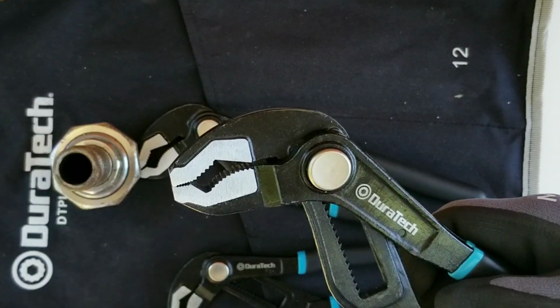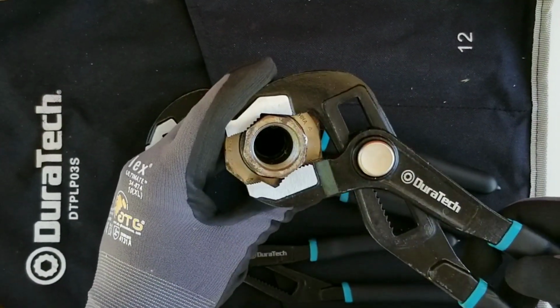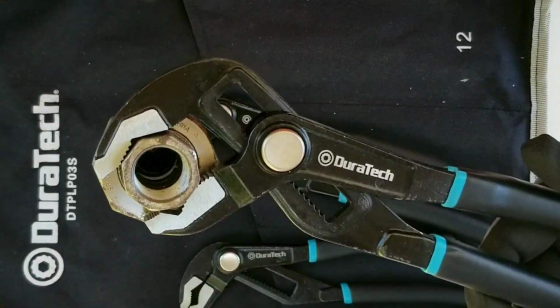The V-jaw design is different than all the ones you've seen so far. When I set our union up, all you got to do is take it and place it around the top side right there, push up on the handle. And right there you go, automatic adjustment. See, I've clearly got a good grip on this union.